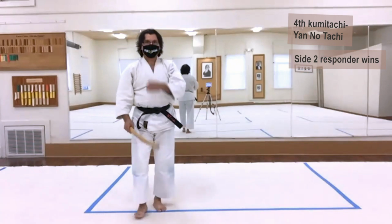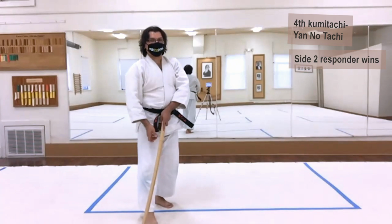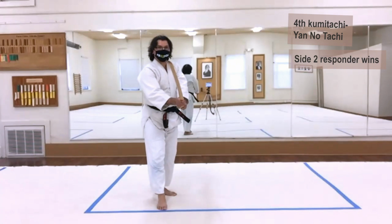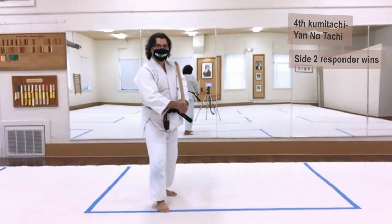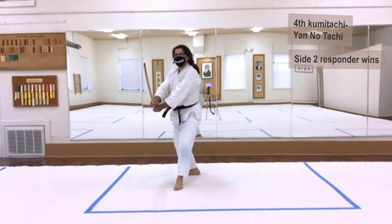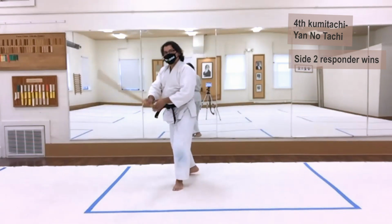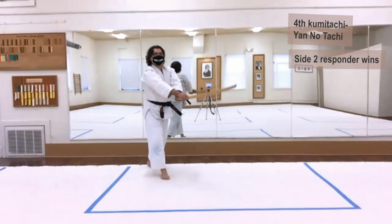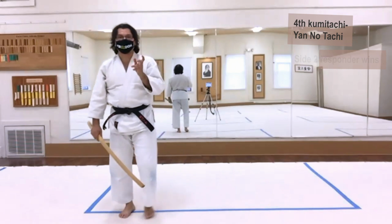So, again, we start here, dropping, person's going to come in and slide and tsuki, as they slide and tsuki, you just bring the blade right back up, protecting the center line. You pushing it off to the left. They're going to want to step and tsuki, so you front foot tension, keeping your center line. Now you push it off to the right. They come over, step, shomen in, cutting right down the center line, okay? So that's both sides of it.